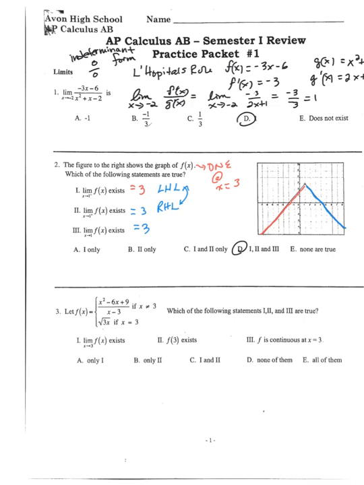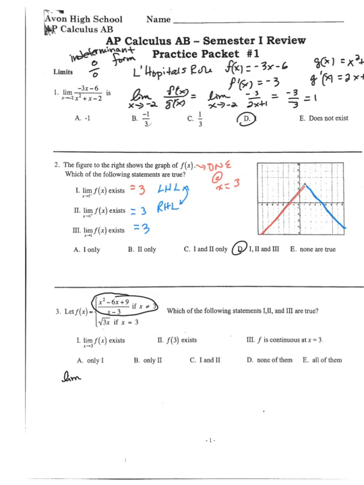Let's take a look at number 3. So number 3, I'm given this piecewise function, and they ask me which of the following statements are true. All right, so first off, the function's value at 3 is the square root of 3x. We don't use that function when we're getting the limits. We use the value of the function as you're heading toward 3. So we would use this function as we're heading toward 3.